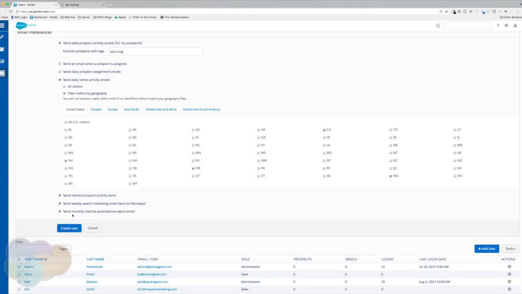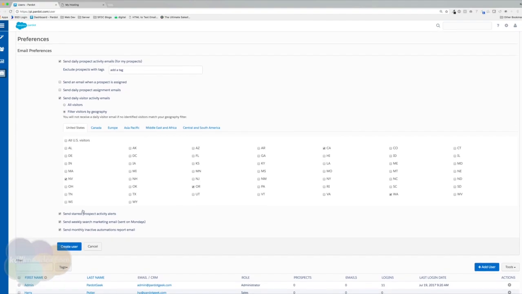As we start getting into some of our automations, maybe they haven't triggered in a while, in over a month. So Pardot's going to send us a note, and this is a great way of keeping our instance clean, saying, hey, this automation rule hasn't triggered in over a month. This dynamic list hasn't changed in over a month. This engagement studio hasn't been active in over a month. Maybe we might want to clean that up. So it is something that we get monthly into our emails, which is great. I would highly recommend only selecting this for our Pardot administrators. We don't want to muddy up our users' inbox.